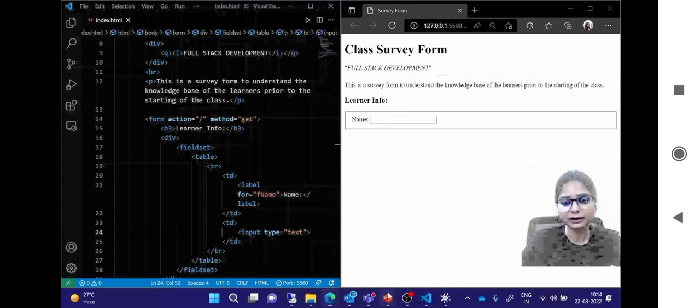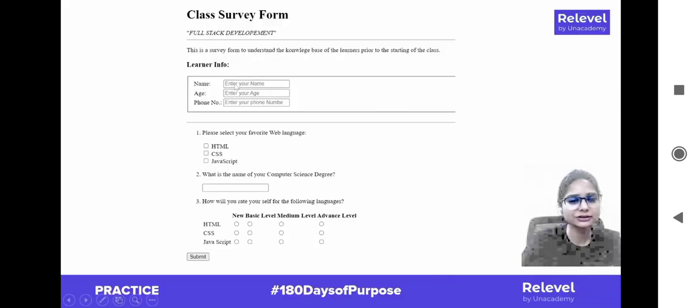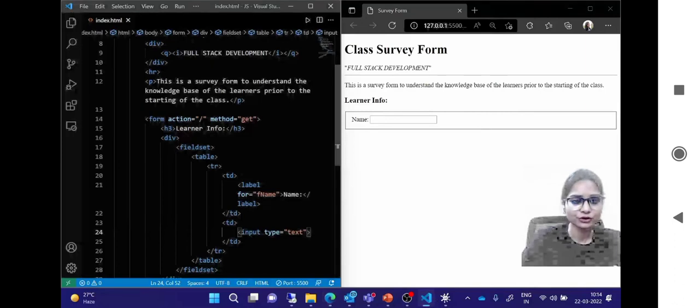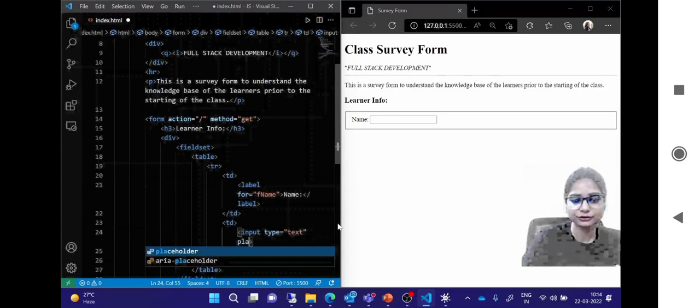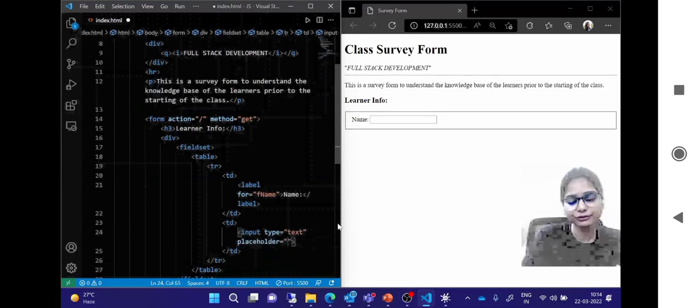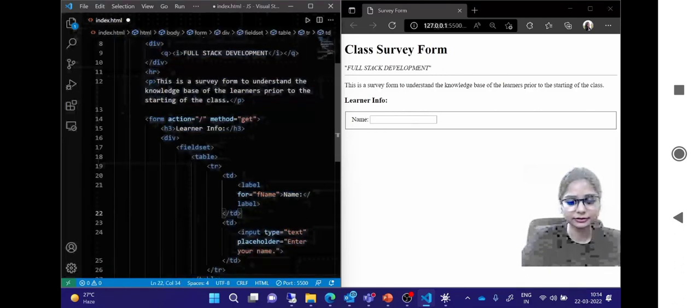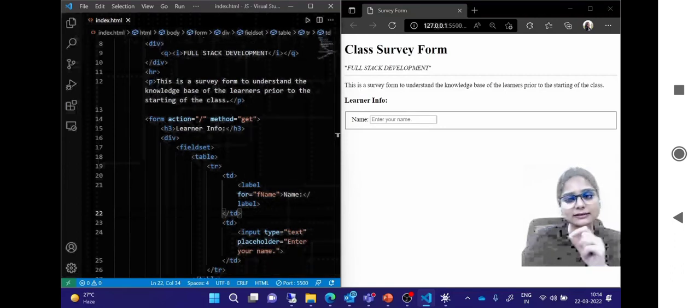Now, if you come here, you can see this one is writing some text within it. And this also you have seen, right? It actually says enter your name. And the moment you enter your name, everything is hidden from there. So if you want to achieve the same, we are going to use a property that is placeholder. What this placeholder is going to do is print that text. So let us say I'm writing enter your name. If I save, you can see it is coming here.